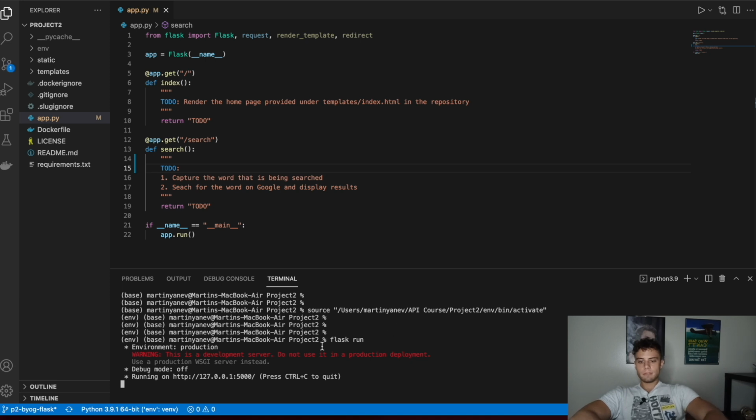Even now, if you run the file, we can do it from the terminal. If you do Flask run here, you can see that your server is running. Sometimes I notice that if I run the code before doing Flask run, you might get an error because you might not be in the Python environment, so the Flask package will not be recognized. So make sure that here you have env, which means that you're in the Python environment, and then run Flask run from here.